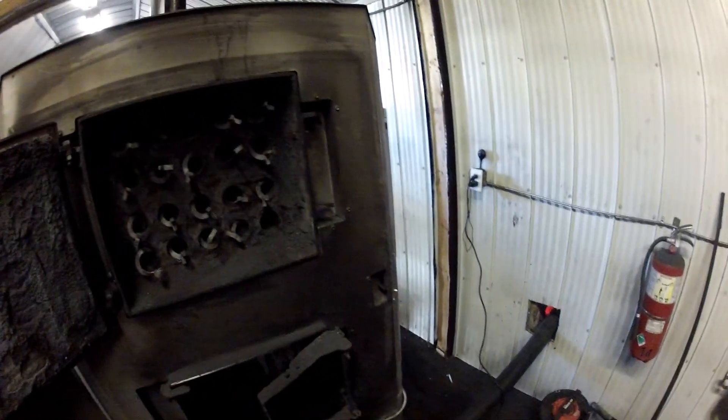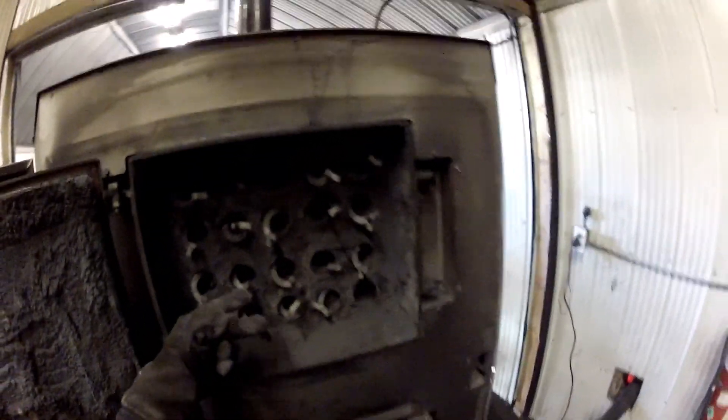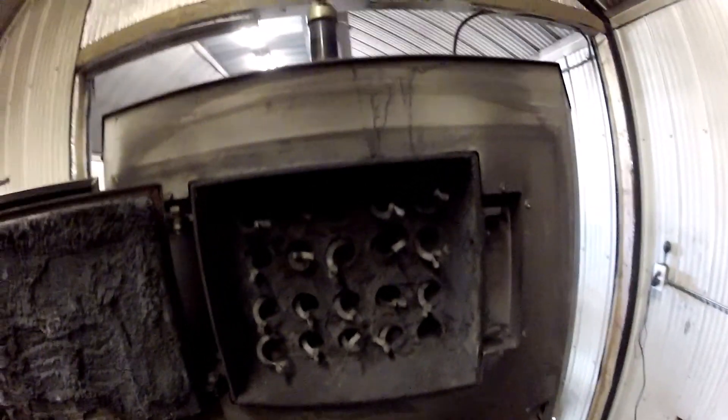The boiler turns on and air comes out of the boiler box through these bottom two holes, hits this wall here, then goes back the other way. This whole area has water in it and these turbulators just make the air go through a little more slowly to distribute the heat back into the water, so the flue gas is supposed to come out really cool. I haven't put a thermometer in my flue yet — I'd like to but never get around to it. This first winter with this boiler is about over and it's been working well — I'm happy with it.